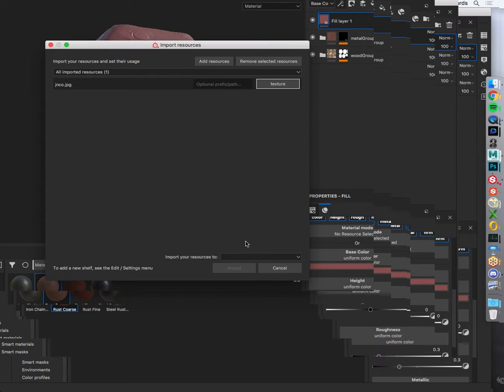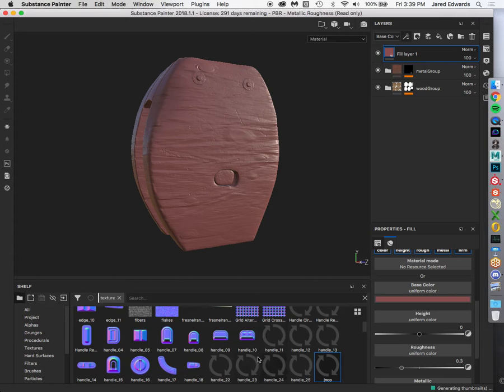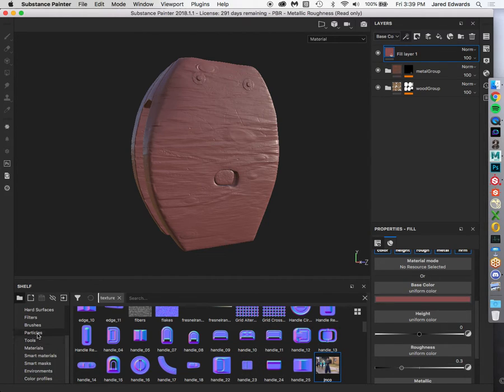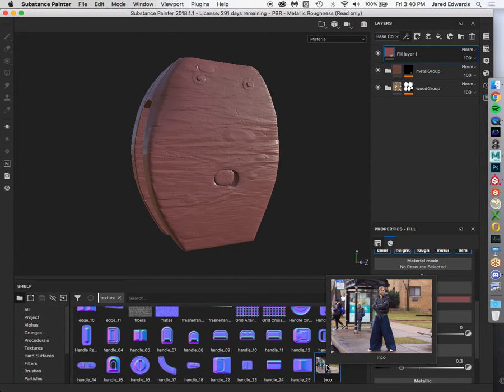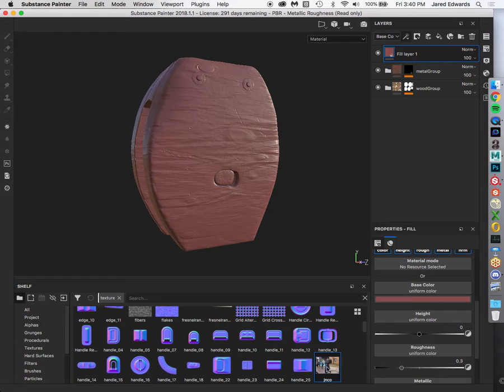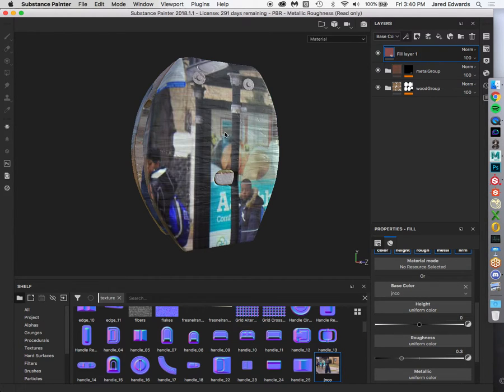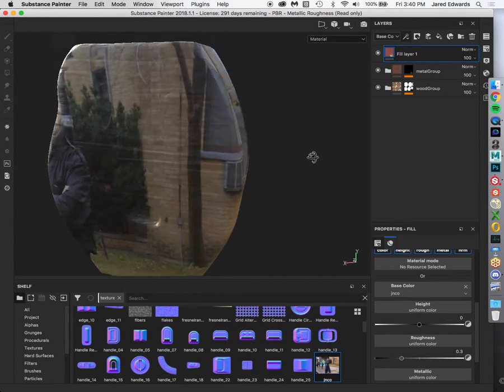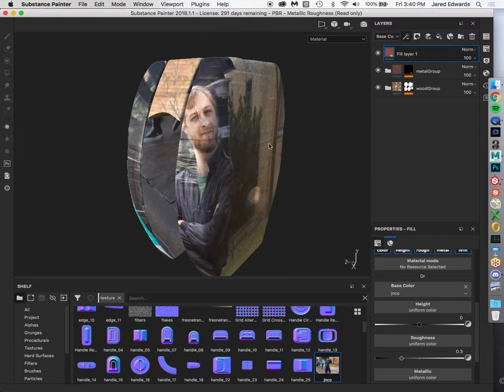So I'm going to do that, and I'll say, for the current session is fine. We'll import it. And under the textures now, it's already there. This is going to look really stupid. That's me photoshopped on someone wearing Jinko jeans. We're going to throw this on the base color. I choose to believe that picture is real. Yep. Where am I? Oh, there I am.